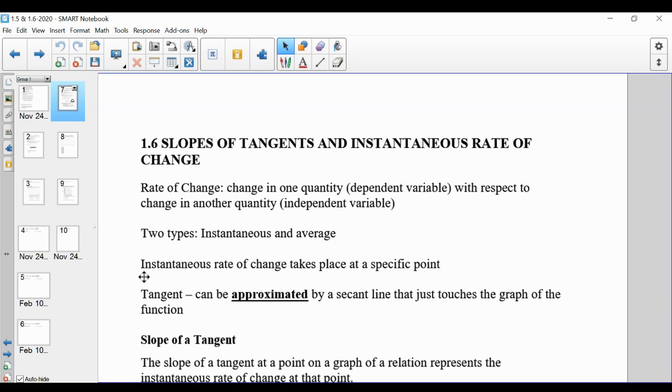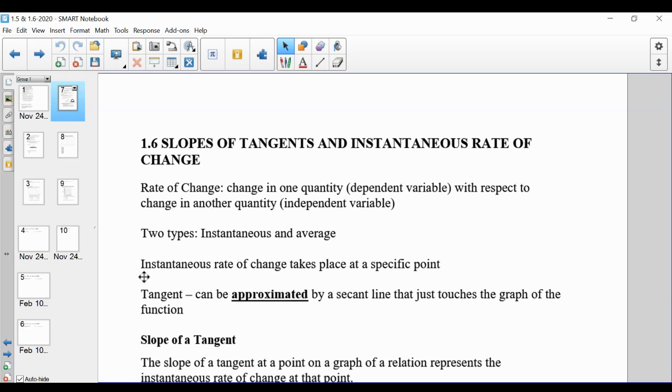As time is moving, time will be the independent variable. Your position on the highway is also changing. And that's why when you're on the highway, you see them quoting the speed limit. The speed limit is 100 kilometers per hour on the highway. When you look at the speedometer at a particular time, it gives you the velocity at that particular time. So it will say you're traveling at 60 kilometers per hour if you slow down, since the limit is 100 kilometers per hour, or if you are going too fast, maybe 120 kilometers per hour. And that is the rate of change that you're experiencing at that specific time.